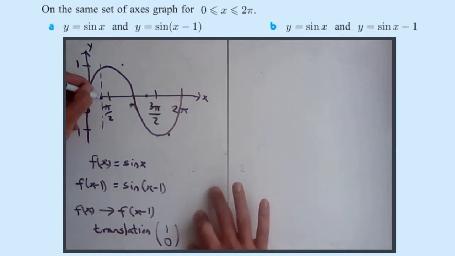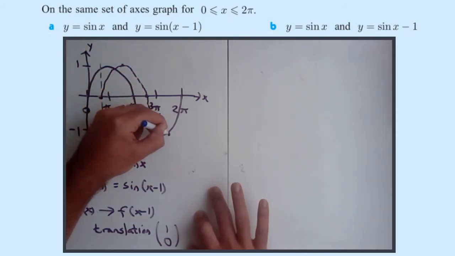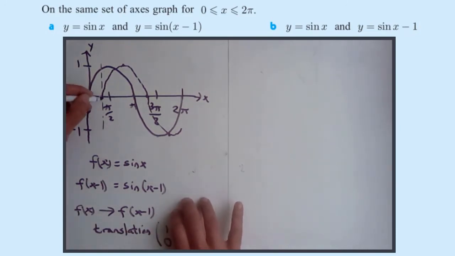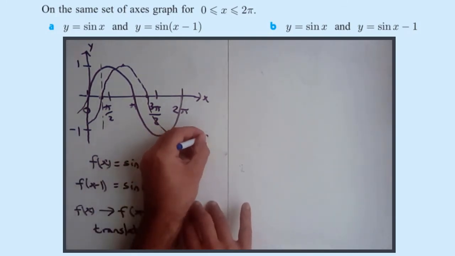So our new function is probably going to go up something like that, down to here, down to there, and then it's going to sort of start to fall again and not get very far because we have to cut it off. But I should also include this bit. So if you thought about the old function, would have kind of been doing this. So this would start to turn as well. And here we would have been going like this, but we're not going to quite reach minus 1 before we go off the screen. So something like that. This is y equals sine x minus 1.